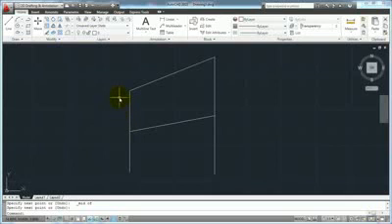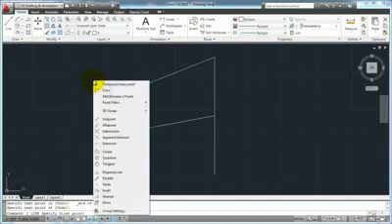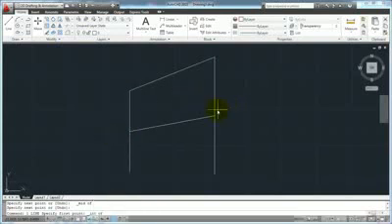Now there's other object snaps obviously that you can use. You saw them in the menu. Let's take a look at some of those. I'm going to start my line command, hold down my Shift key, hit my right mouse button. This time I'm going to click on intersection. If I just get close to the intersection of these two lines, notice I get that little X right there. That's telling me that if I were to pick, I'm going to start that line at exactly that intersection. So I'm just going to pick right there.